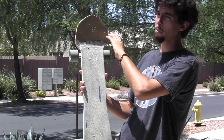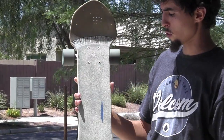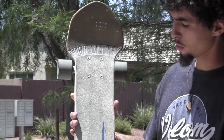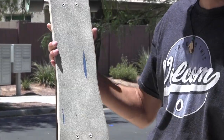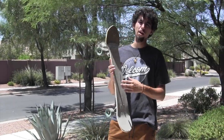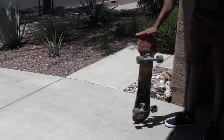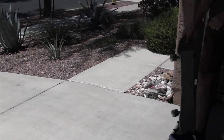I went back through with paint markers and I did some little details to make it look more realistic. A little bit of blue, just like real psilocybin mushrooms. I'm super excited on it. It's super fun to ride. So, I haven't even done a kickflip on this yet, but I'll show you me testing it out.